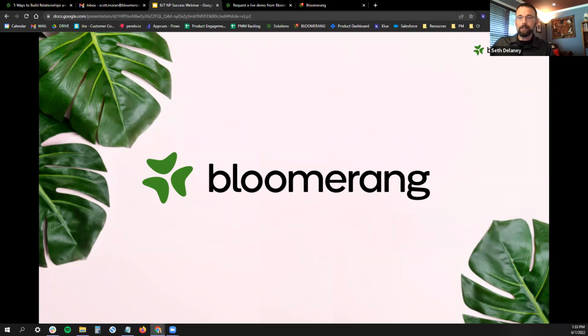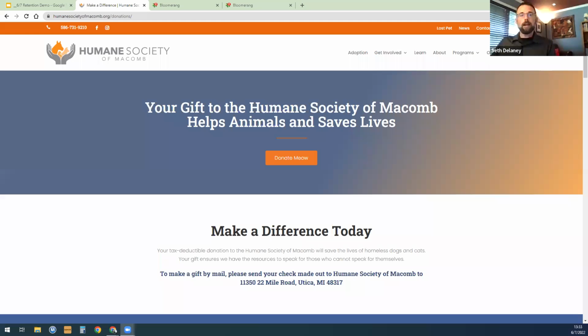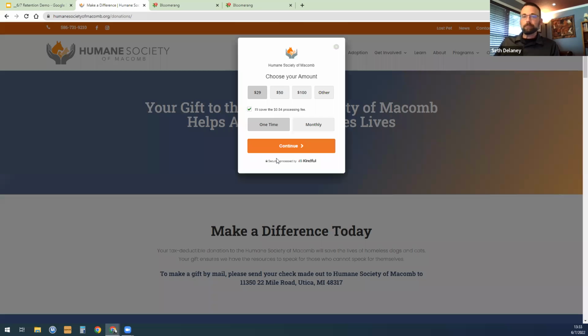And so I'm going to switch screens here and just highlight an organization that's using some of our tools to help them manage the experience from the donor perspective. And there's a couple of things that I like in looking at this example here. One, they have a donation button that's on literally every page of their website. So it's easy to find no matter where I gravitate towards as I'm learning more about this organization. But you'll also see that they've customized their donate button right here in the front and center. So it's really easy to see.